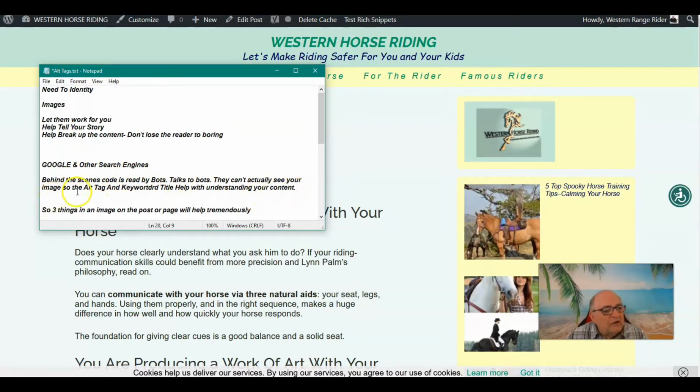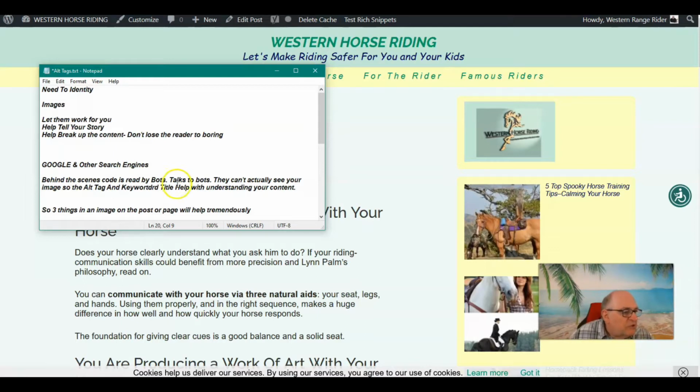So not only are you communicating with the viewer about what they see and hear from your page, but you also want to be talking to the bots in your HTML code. In the code in the background is where the bots are looking. They are reading, scanning and indexing everything you're providing for them.